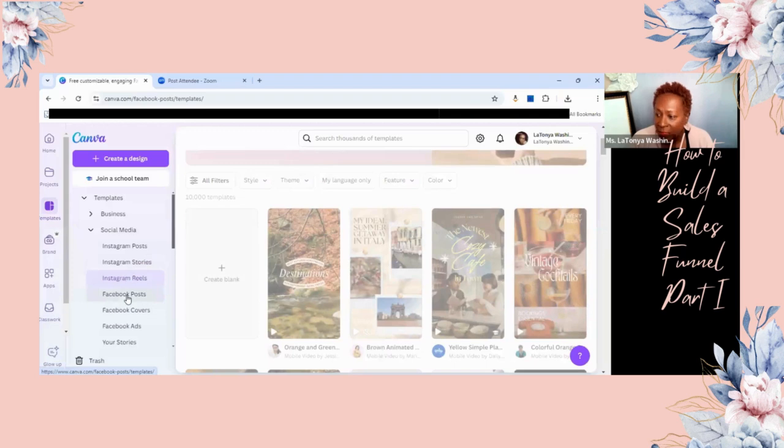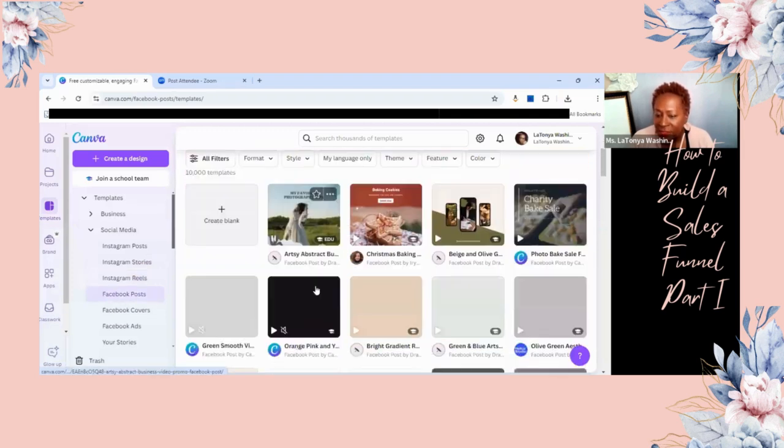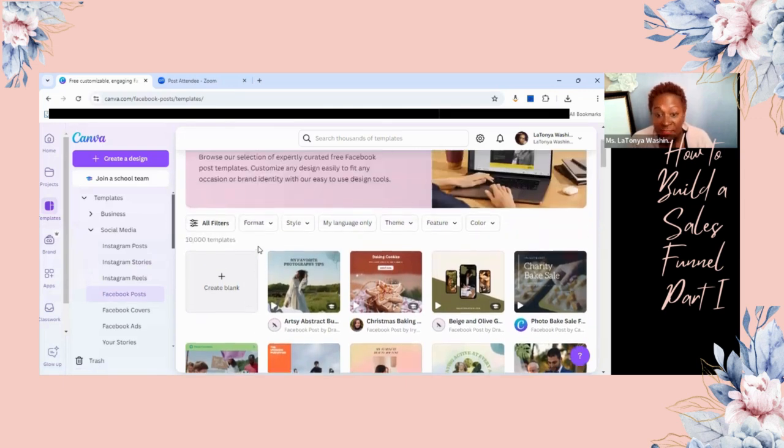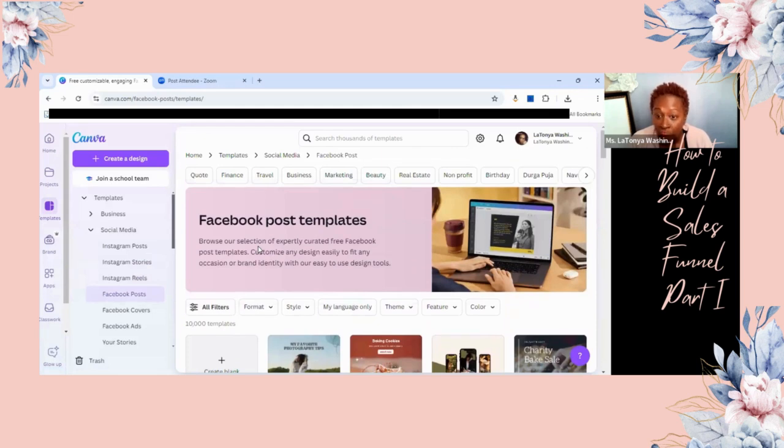Facebook post, anything that I want to create, you all, is inside of Canva. I just need to know, what am I trying to create? Once again, what I love about this is that it provides you with the right size. Now, wonderful. It's all wonderful, but you still want to make sure that it looks good, and you want to begin to also utilize your own brand colors.